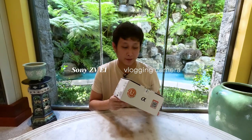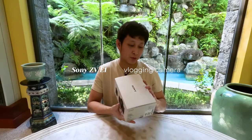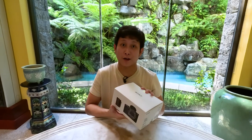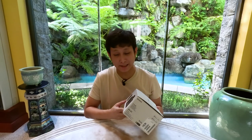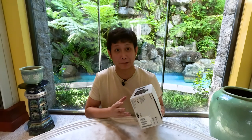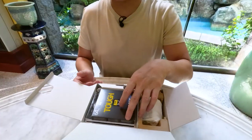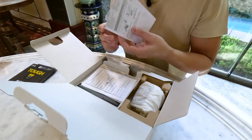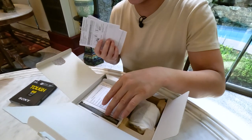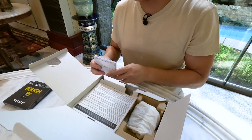This is the newly released Sony ZV-E1 vlogging camera. It's targeted towards vloggers just like Hannah and I. When I read about it on the internet, I said this is the camera that we need to buy. So we picked it up just a few days ago. We're super excited to use it. They gave us a free memory card — a 64-gig Sony memory card. You get instruction manuals that no one ever reads, and a registration form that no one ever uses.